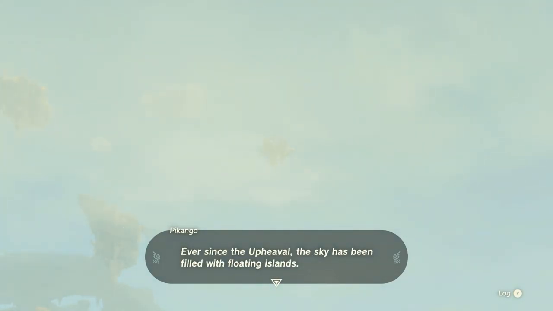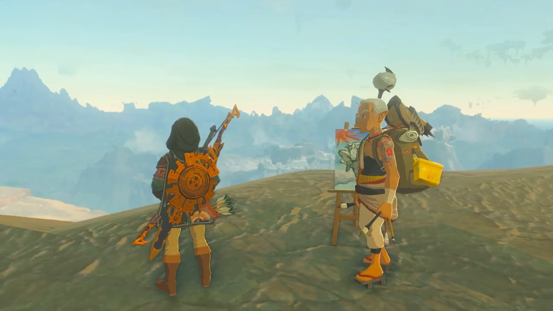Ever since the upheaval, the sky has been filled with floating islands. But none has caught my fancy so much as the exquisitely shaped one over there. I can't quite explain it, but it feels as though it's speaking to me somehow.